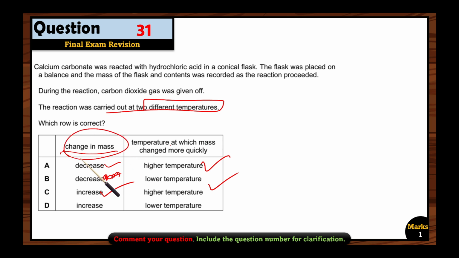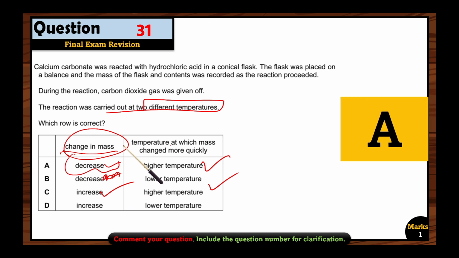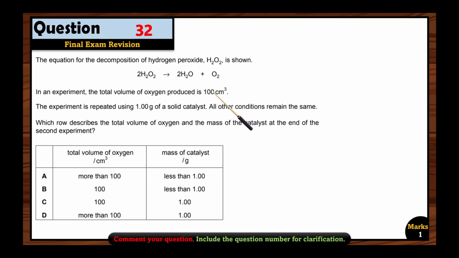Now we can see that because the calcium carbonate is consumed, you will see a decrease in the mass, because at the start the calcium carbonate was higher, right? CaCO3, and slowly it is reduced. Per unit time, if you increase the temperature, the reduction will be quicker, like this. In this second you can see the calcium carbonate will reduce quickly in its mass when there is higher temperature. So the change in the mass will decrease.